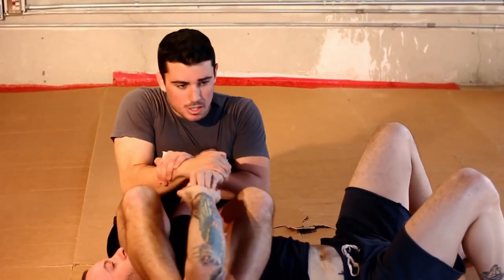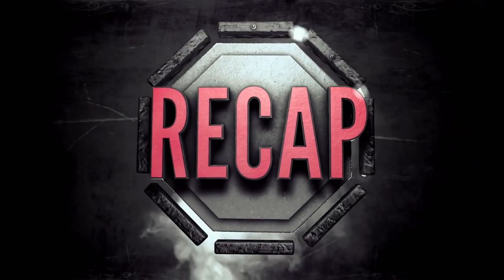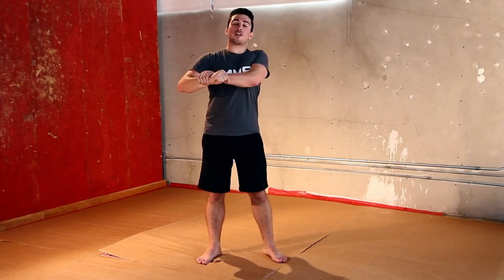Those are three ways if you find yourself in the spiderweb position and can't tap the guy: wrist lock, bicep crush, modified key lock. To recap from the spiderweb or failed arm bar position when the guy's hands are locked — first, arm goes through, grab your thigh, put a lot of pressure on his arm. For the wrist lock, take your opposite hand and grab your opponent's wrist, then the hand that's grabbing your thigh grabs your own wrist. Once you're ready, pull back, slide the bottom hand up to the wrist, push down, get your submission — break the guy's wrist, get your hand raised.